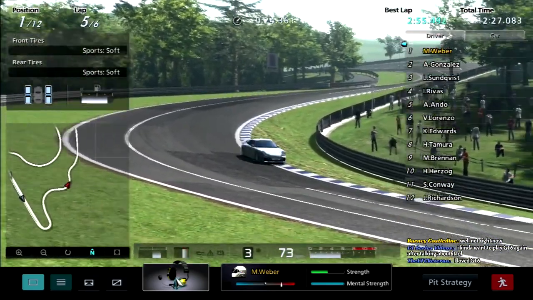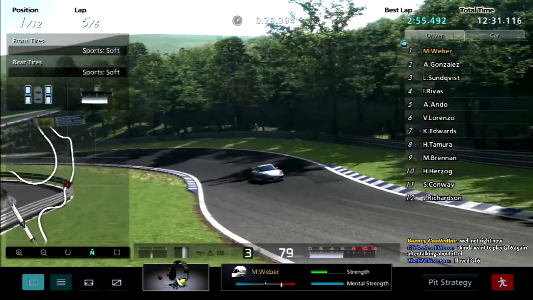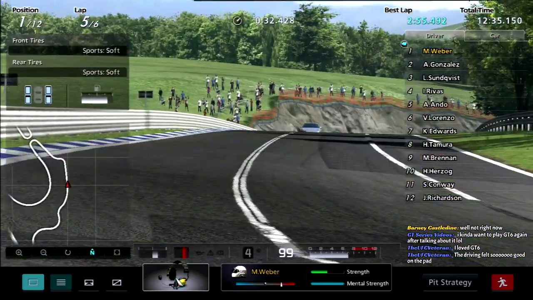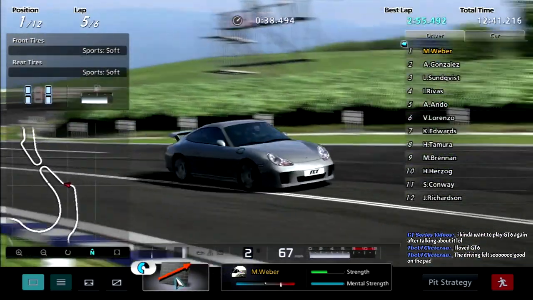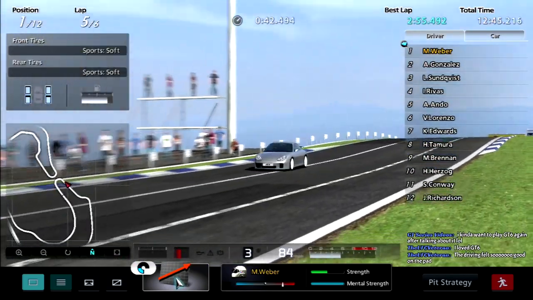Now, the car for the Nürburgring 24 in B-Spec, that's going to be a surprise. All I'm going to say is it's going to be a legendary car, and I'm going to be stupid enough to try it. That's the only hint I'm giving. But of course, I gotta find it in the dealership first, because it's a standard car.